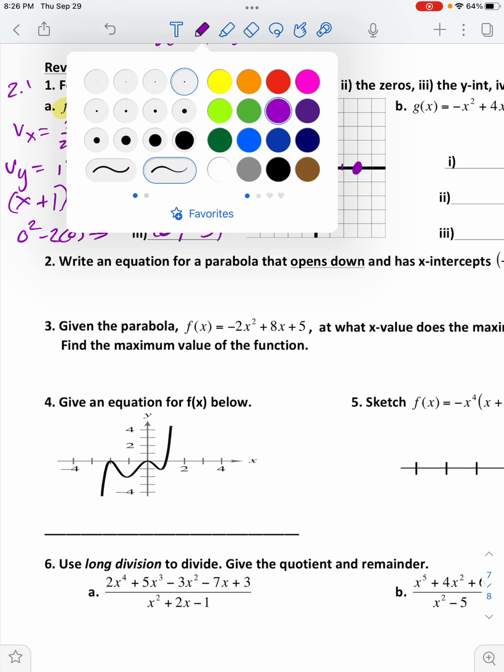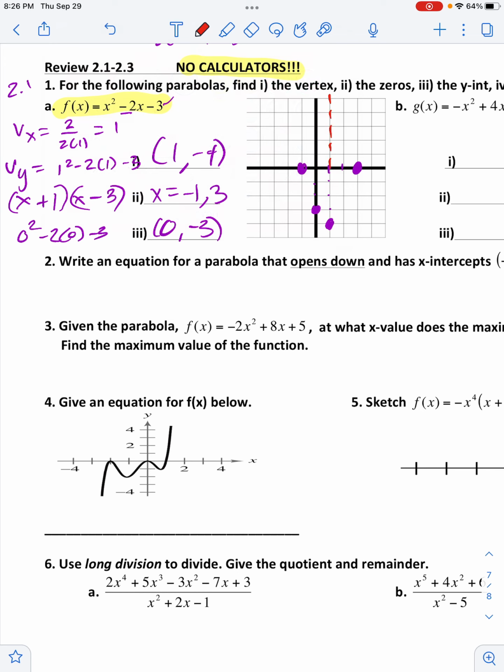Keeping in mind another feature, and I will warn you that I added this to our quiz. Another thing that you would want to be able to find is your axis of symmetry equation. It's a vertical line, so it's x equals, and it has to go through the x coordinate of your vertex. So it has to go through 1 in this case. So it's going to be this red dashed line. And so every point has a partner that's symmetrical over that. So this would have one as well. So I'd want to be able to see those points, and then you draw or sketch it as accurately as possible. You are kind of responsible for making these relatively accurate.